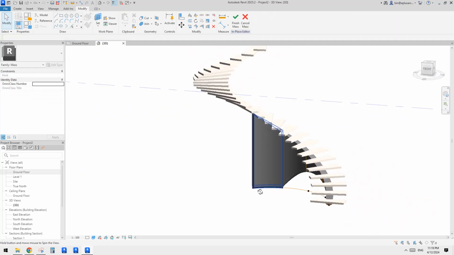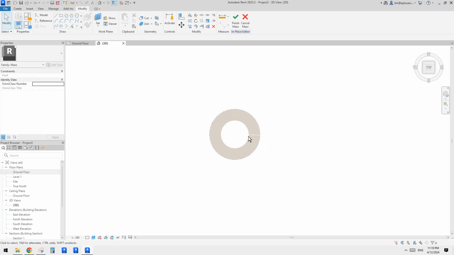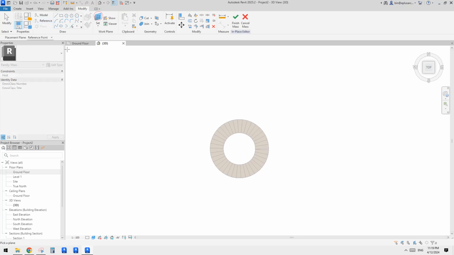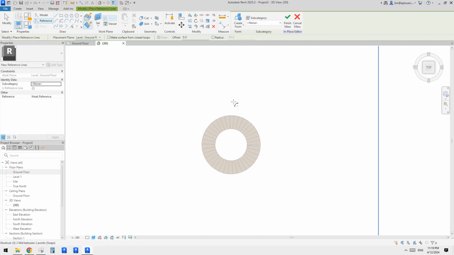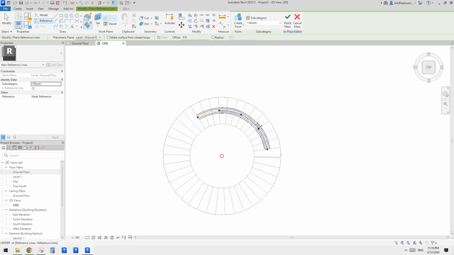Now the last bit. So same. We'll go to the top view. Just reference center end arc. So again, we need to set work plan back onto ground floor level. All right. SC snap endpoint. Can't see the lines. WF. Yeah.